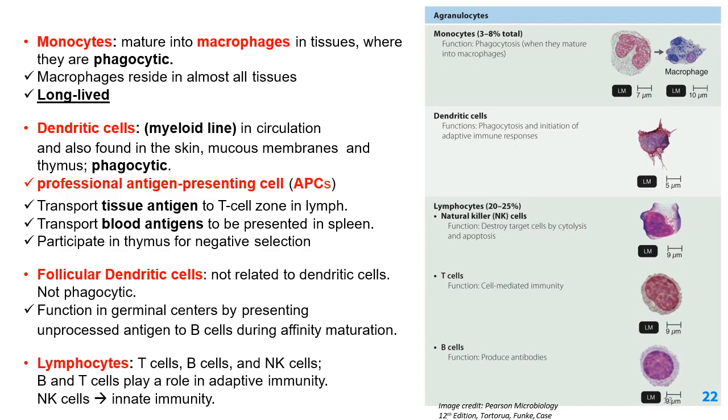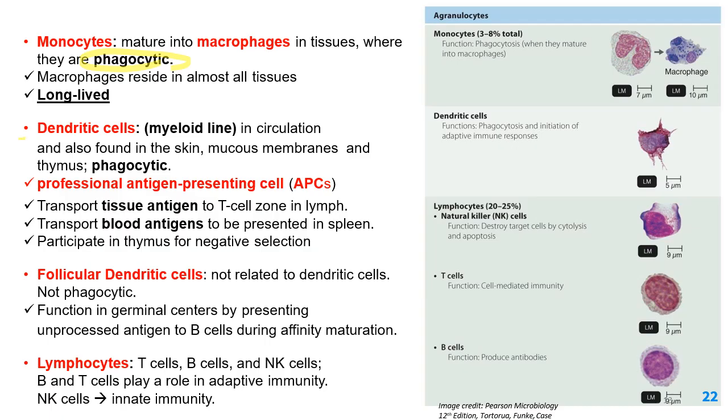Just focusing here on your white blood cells or your leukocytes. Right? So first thing you have here is monocyte. They go to tissue, mature, they become macrophages, and they're very, very important eaters. Those are your very important phagocytic cells. Right? When they go into the tissues, they sit there for a very, very long time. So they have a long life. Okay. So those are your monocytes.